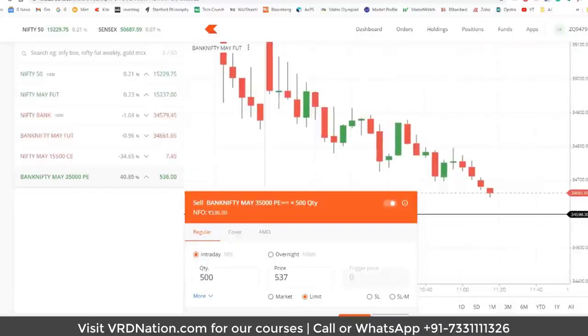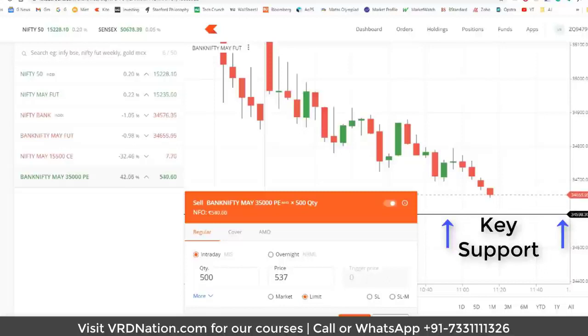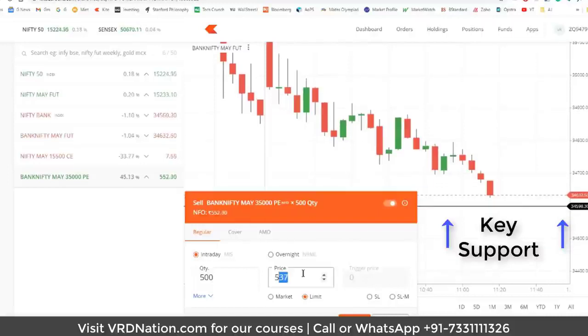So this is my short put option order. I'm going to go with the quantity of 500. And I have to be very precise in terms of my entries, so I will just have to time myself properly. Let's see how it goes. Right now the market is coming closer and closer and closer. And there you go. There you see that perfect spike over there. We see the premium rising to 572 thereabouts.